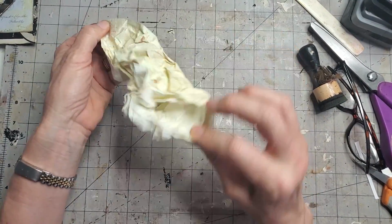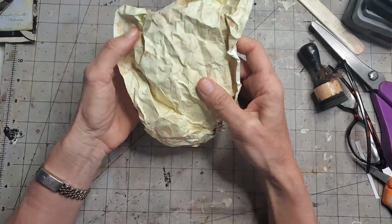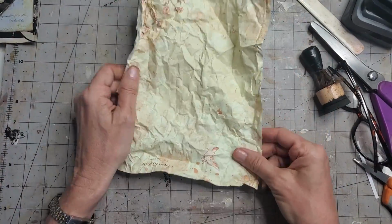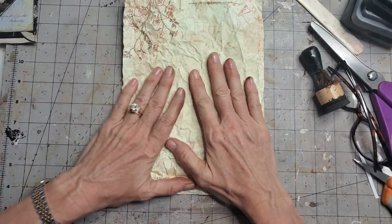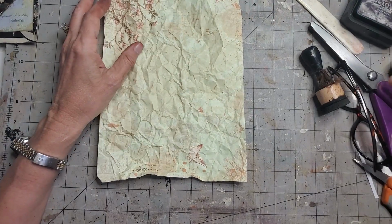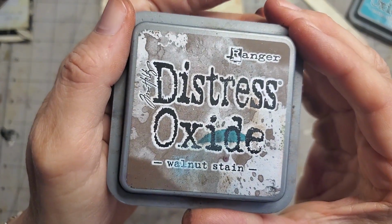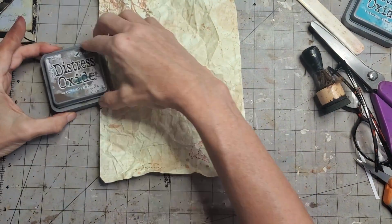You really want that old antique pirate paper look. Give it a good old squeeze. You'll get more sharp peaks to these valleys. Okay, flatten it all out. All right, now I'm going to use walnut stain distress oxide and my little dauber.